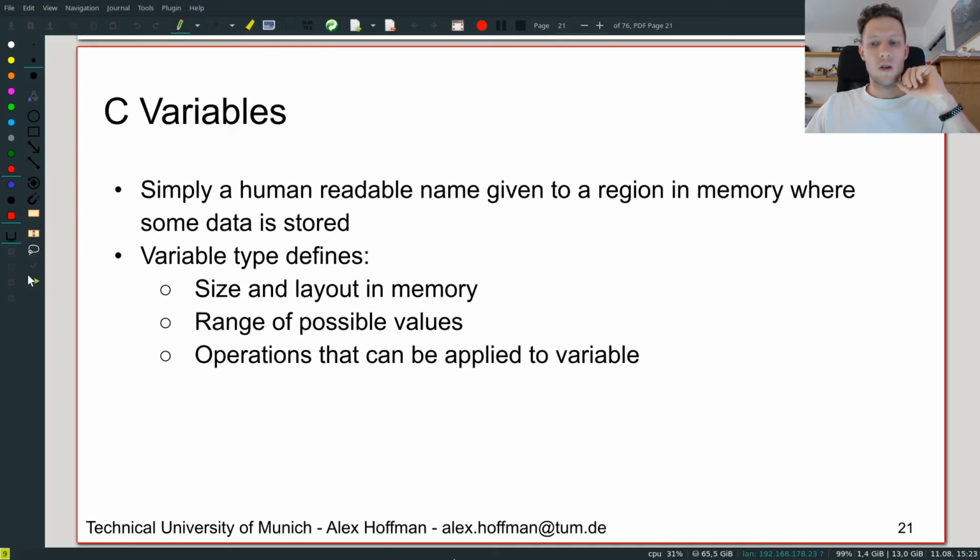So now we're going to look at variables in C. Variables are really, as I was mentioning earlier, some sort of human readable identifier that we give to a region of data, of memory. The data type keyword we place in front of the variable lets us know how many bytes in memory are actually related to this identifier that identifies our variable, right?